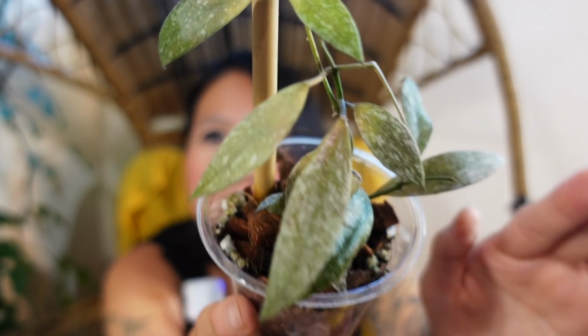It's actually suffering a little bit. You guys know that I changed my potting medium to this cocoa husk and potting soil and worm castings, all that good stuff. I think I was just getting a little bit cocky about how airy I have made it, and also lots of perlite. So I was assuming that it's so chunky that there's no way it could have root rot, or that the pot would be too big. And sure enough, I think this container is just too big for the fine little root system that it had, and it led to some root rot and I had to reroot it. So now I put mostly perlite on the bottom, and maybe half of the cup is the potting medium that I use. I think I was just getting a little bit too cocky about how airy my potting medium is.